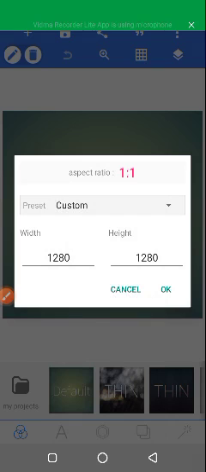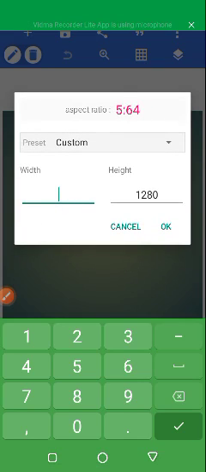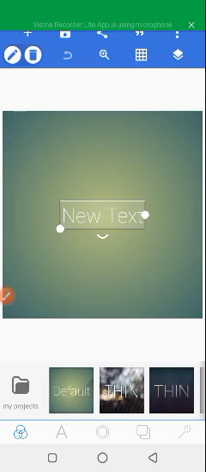Okay, you can also customize it by inputting your own size, after taking the measurement. So as I said earlier, there is a video that I will do. It will teach you more about sizes and accurate measurement on this PixelLab app.